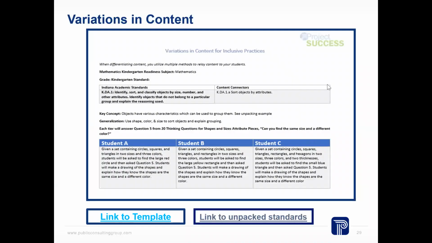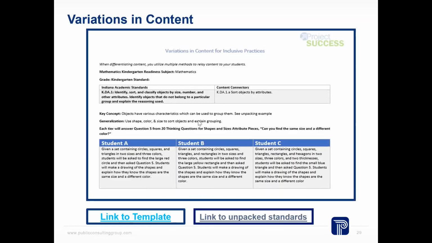So the first one here is a variation of content, and why I really want to show you this one is that we created a template where it's utilizing the content connectors as well as the academic standards, showing how you can take that key concept of the academic standard and unpack it. And so if you look on our website, I did do the unpacking template that aligns with both these two examples. So unpack it and how it aligns to the standard. And then based upon that, looking at what can happen for each student. For student A, this is what would happen when we're thinking about, if you've never looked at our unpacking template, the barriers or the challenges that they would see to be able to show growth towards this academic standard or this content connector. What would it be for student B, and what would it be for student C?